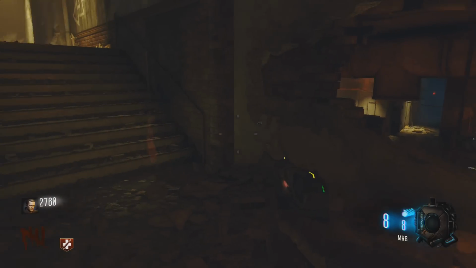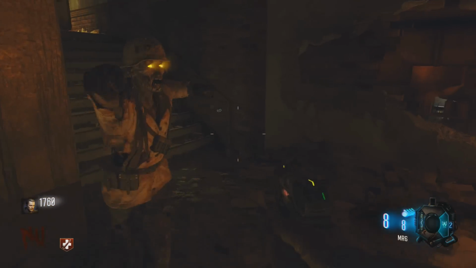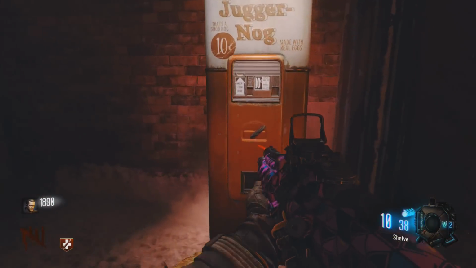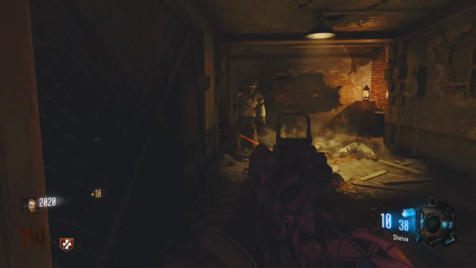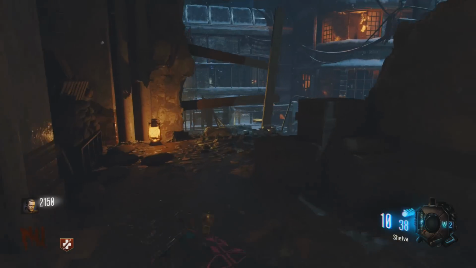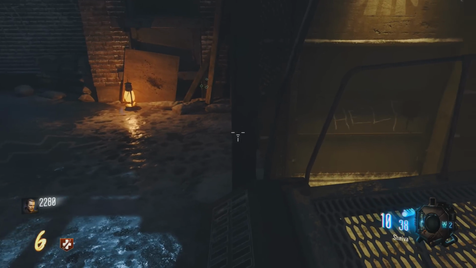I had to reinstall it because when I got back, oh, by the way, here we have trip mines. They're in the place of bouncing betties, but they're not nearly as good. They don't do as much damage, for example, but I like to use them as kind of like warning indicators, like telling me if the zombies are spawning, you know, where they're coming from, if I'm camping here.